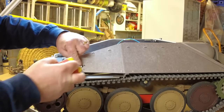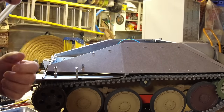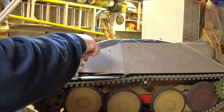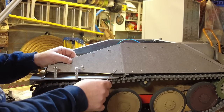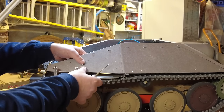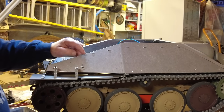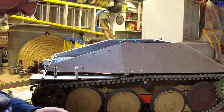It shows with this main clip pointing down. Not sure what it's for yet. I think it might just be something to do with a sort of a crowbar or something like that. I think this one holds, or could be the shovel. Yeah, it's probably the shovel because there's a retainer here for the shovel. So that's probably the clip for the handle of the shovel. Now you can bend these in and out to suit, but I really want to get these painted ahead of time. So we'll just get the other one now, which is this other little clamp here.